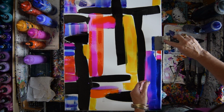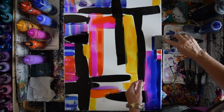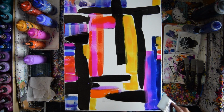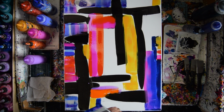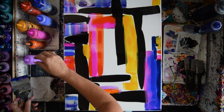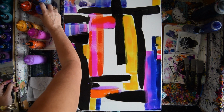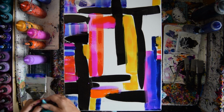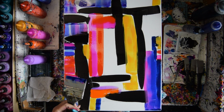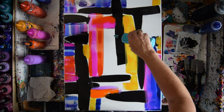Going with the flow, not thinking about much of anything. Knowing that sooner or later something will happen that'll inspire me to add a different color someplace else. I'm being called to Cyan Aqua. If I didn't hide it on myself, it'd be perfect. And I found it cool. Never a bad thing.